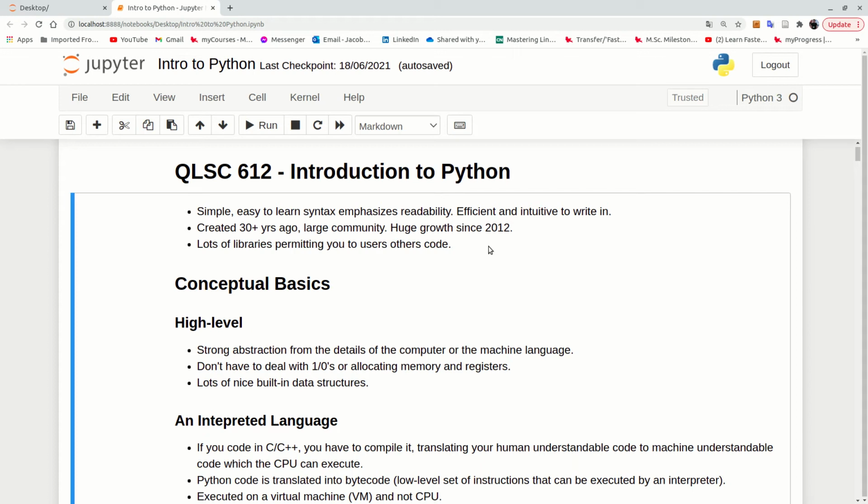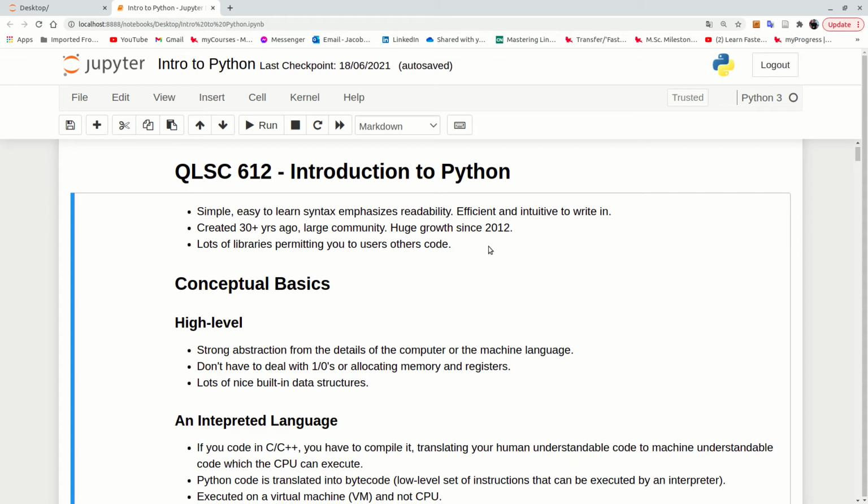It was created 30 or more years ago, and since then it has amassed quite a large community following, which means you will find ample support online if you ever run into trouble. Particularly since 2012, it has experienced a huge amount of growth, and it has become one of the main programming languages used in academia and to fuel the machine learning movement, as well as being used quite a lot in industry, with funding from lots of important sponsors.